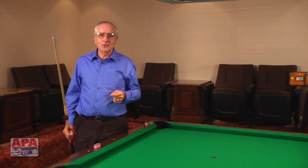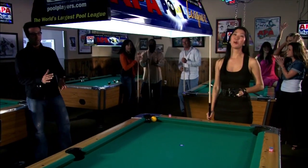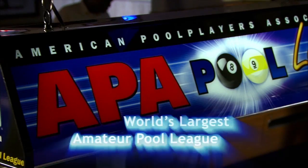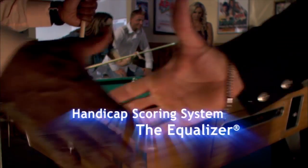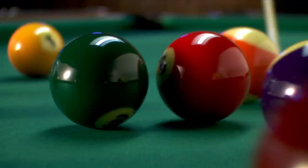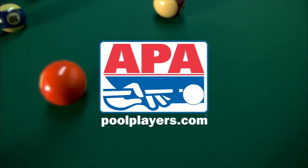Enjoy this the next time you're playing pool with the APA, according to Dr. Q. You don't have to play like a pro to enjoy the game I love. If you've ever played in a friend's basement, you can compete in an APA league. In the APA, everyone can play and anyone can win. So if you're looking for a fun night out with your friends and family, join an APA pool league today. Have fun, meet people, play pool. Visit poolplayers.com today.